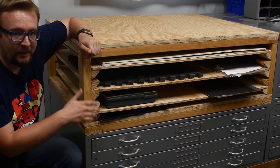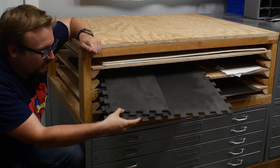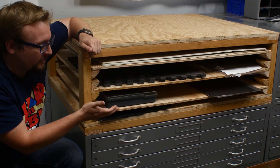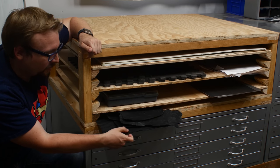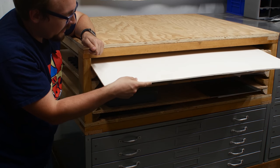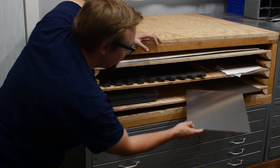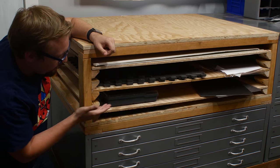I needed to build some shelving that would store more stuff and make better use of this space. I didn't need more space for Lego, but I did need to store a lot of very flat material — like this flooring, which is EVA foam and super cheap when you get it as flooring. Also some cinefoil I use when lighting stuff, foam core, old signs useful for making molds, and aluminum plating for armatures. So I needed something with very flat shelving that I could add more shelves to if needed.